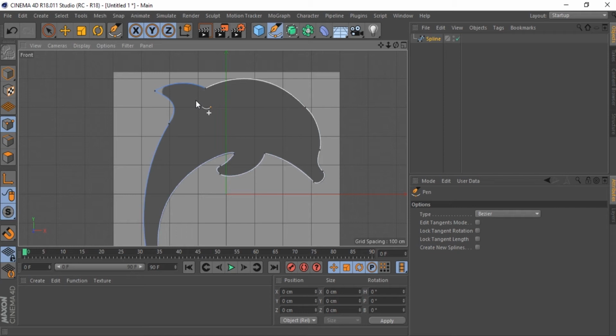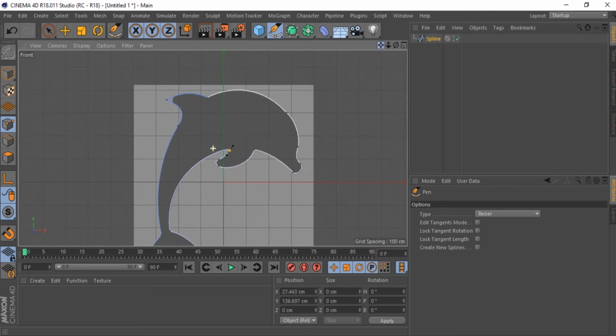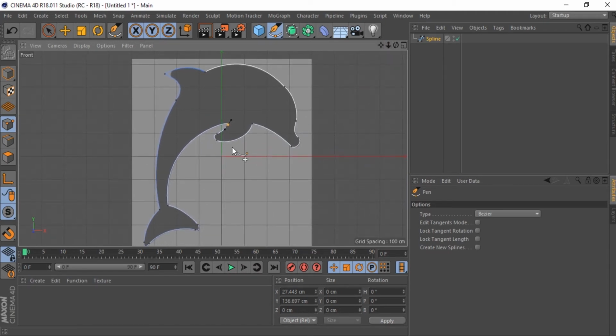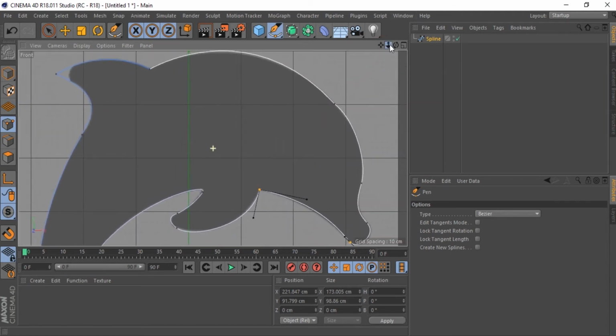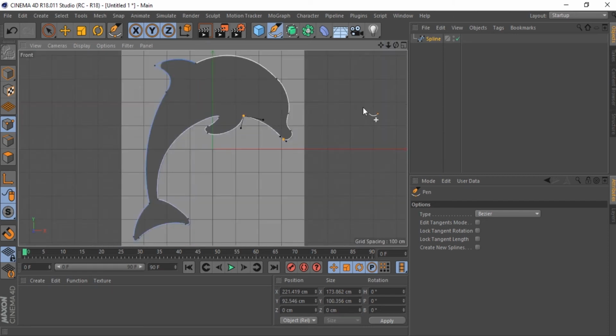Okay, we have our dolphin outline now. Press O to make the object in the center of the view.